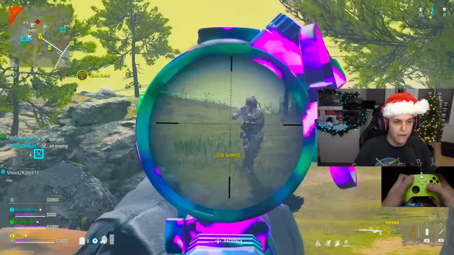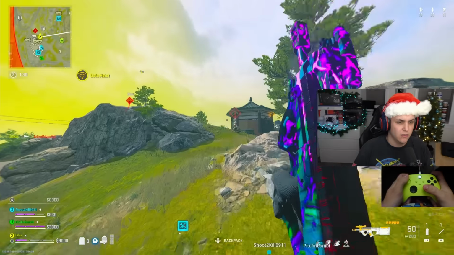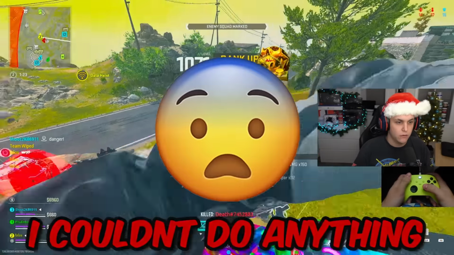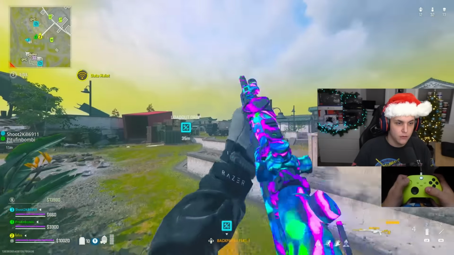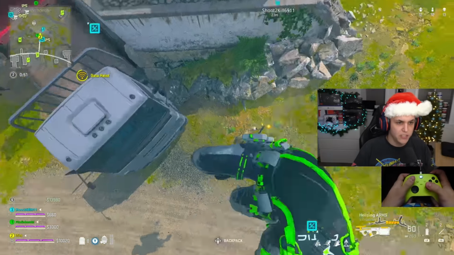Oh my god, dude, that flinch is insane. Hold up, I gotta go down this way for sure. Is he peeking that? You best not. He's buddy. Get over here. Come on now. You ain't getting away with this one. I couldn't do anything, but multiple. Bro, sounds like me. There's multiple. Oh, another team right here. Oh my god, that flinch. Whoa, he's sitting right here?